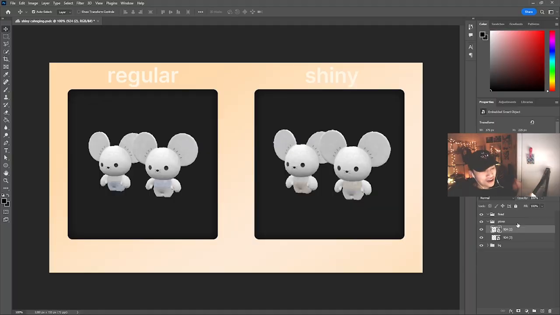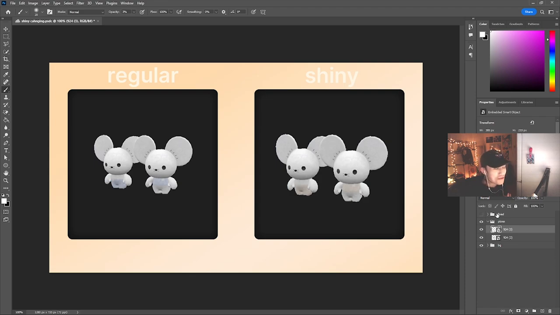But anyways, enough talking, dude. I have an idea of what I want to do for this, so let's just get straight into it. All right, and we have finished improving the mouses. I'm not insanely proud of this one, but I think you guys should get the concept, right?